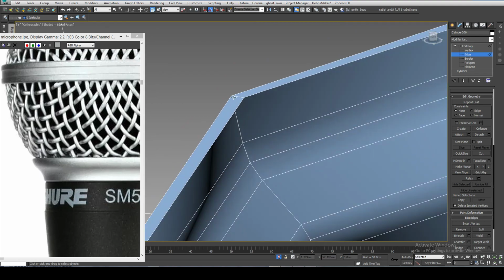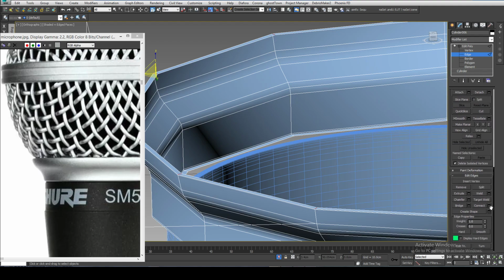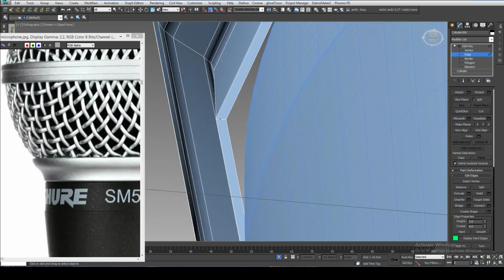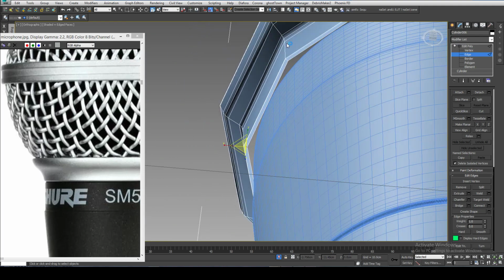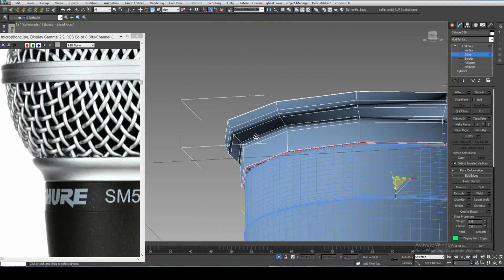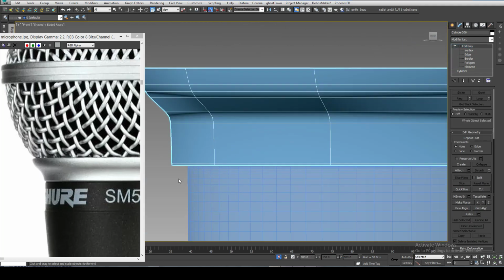Then we select this again with shift select, so it can select the whole ring. Connect to, again, connect to. Don't worry about the difference in size here.